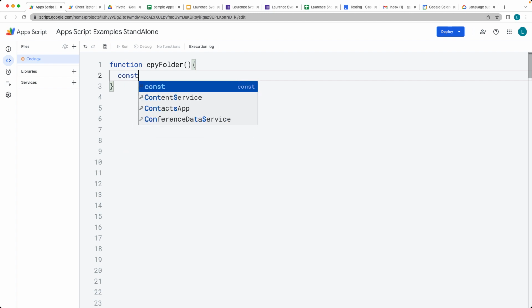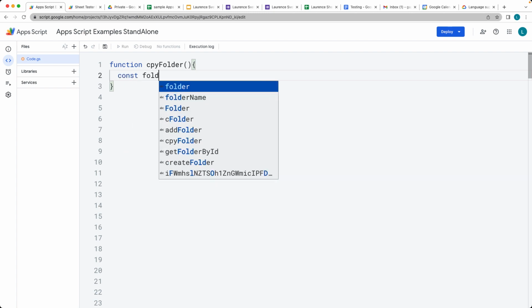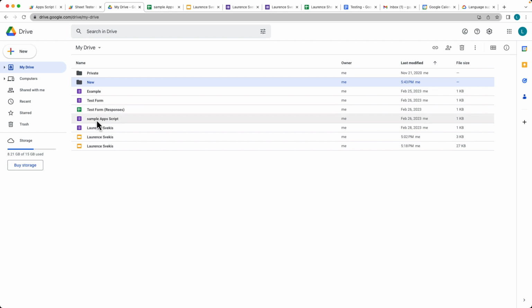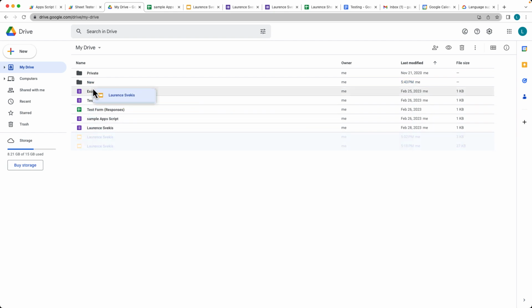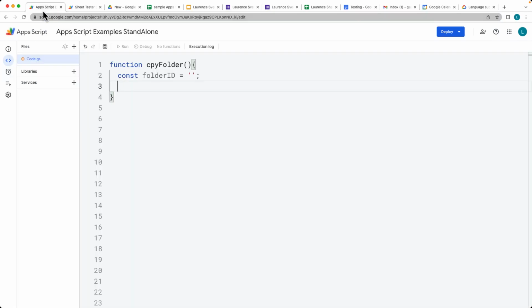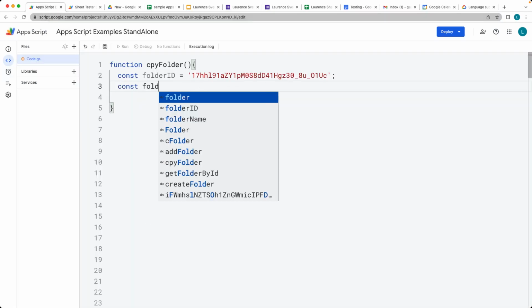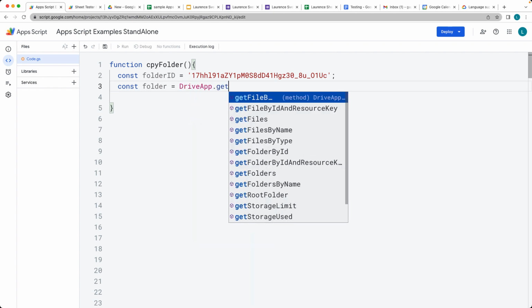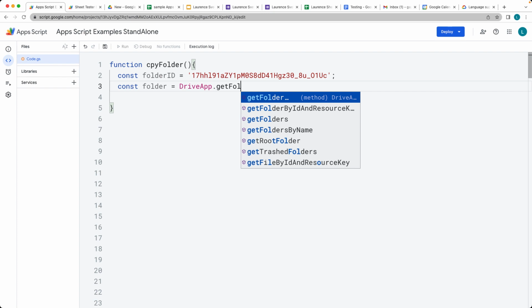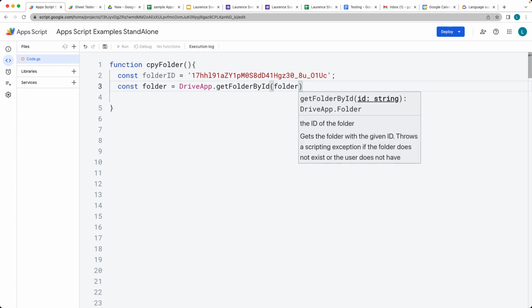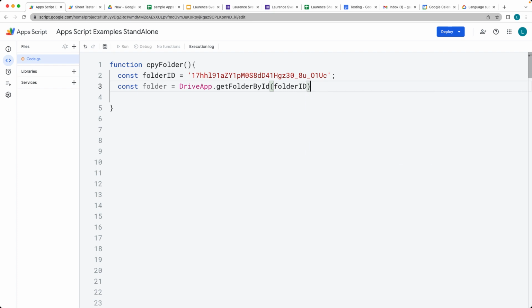So let's first start by selecting our folder ID, and this is going to be our initial folder. We'll make a new folder, and then we can add some content into the folder. So that's our folder that we want to use. Going into the web URL, you can get the folder ID, and then now let's select it as a folder object. Within the DriveApp service, we're going to get the folder by ID. And this is where we can specify the folder ID in order to select the folder itself.